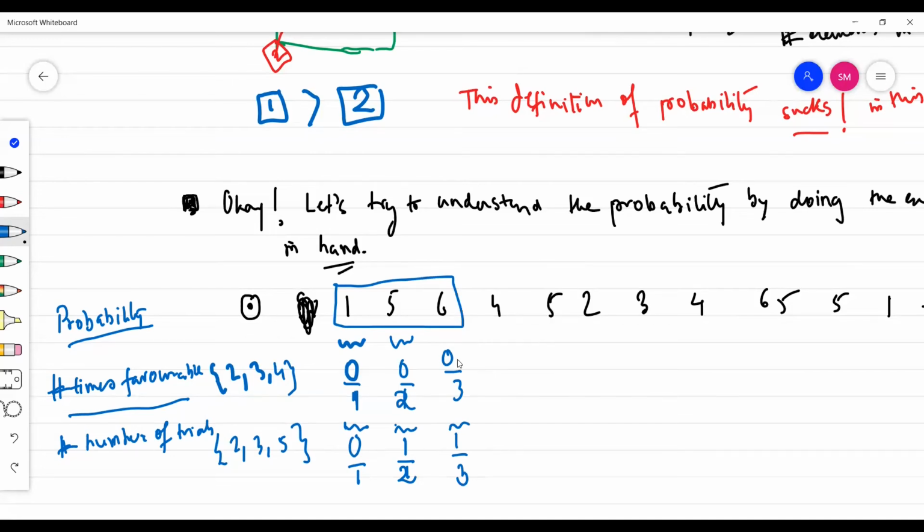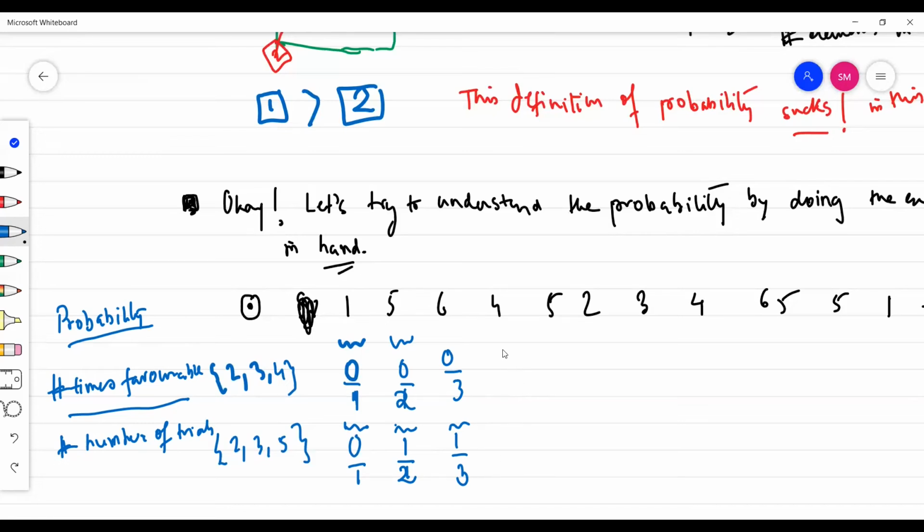You understand? No, I did not understand 1 by 3. Cumulative format in the sense? So we are counting up to the number of tosses. It's like this. Suppose you know that the chance of heads is half and the chance of tails is half. So you expect that in 100 tosses, it will be almost 50-50, right? Similarly here, in a large number of tosses, the probability will be close to the actual probability. So in 3 tosses, we have got 0 out of 3, and here we have 1 out of 3.